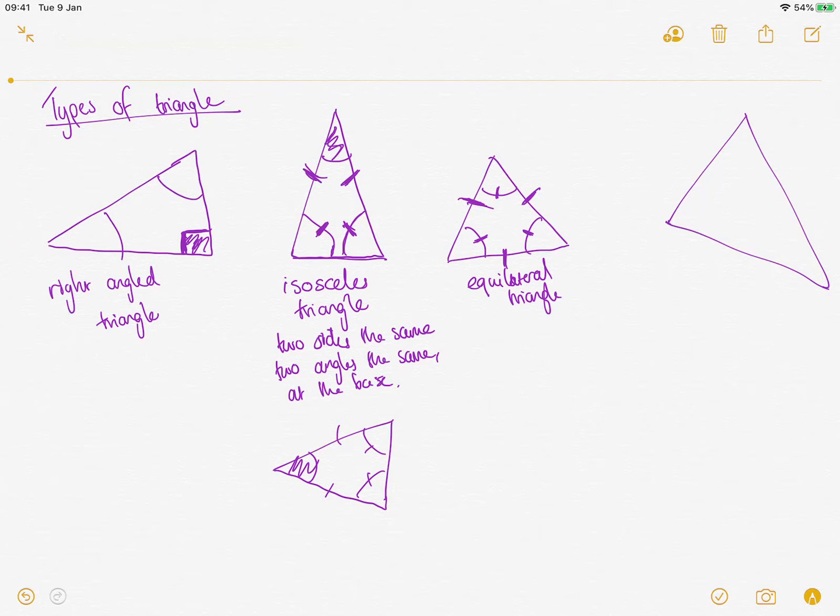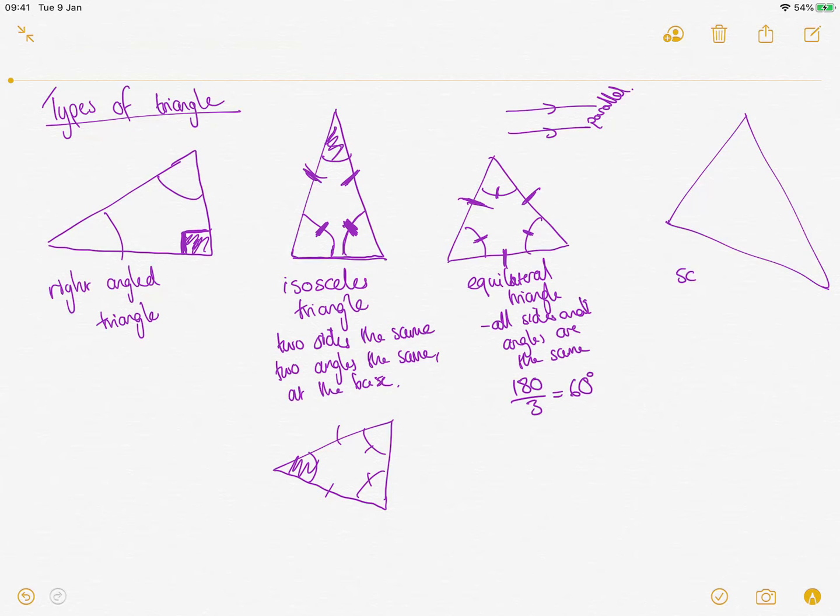So just like on the isosceles triangle, when we marked here and here, those marks mean that they are the same. Don't get it confused with an arrow, which denotes that lines are parallel. But don't worry about this for this lesson. Equilateral, all sides and angles are the same. So because all the angles are the same, it's got to be 180 divided by 3 because there's 3 angles, so all angles are 60 degrees. We saw that in the Geogebra file at the start.